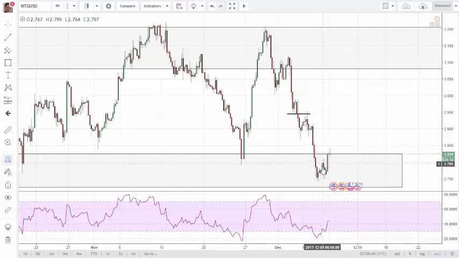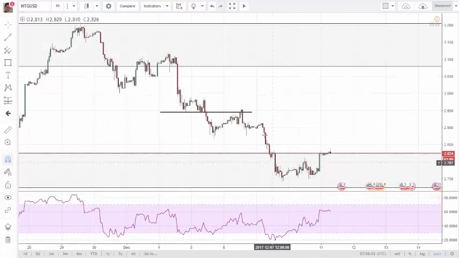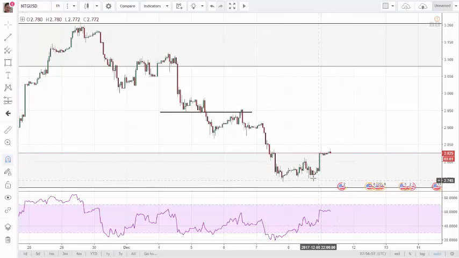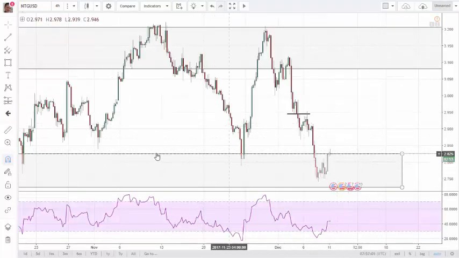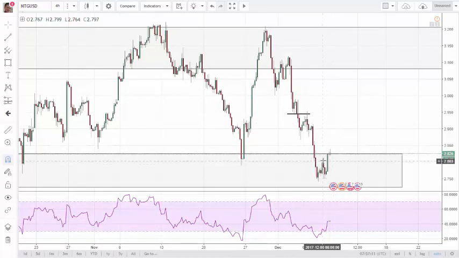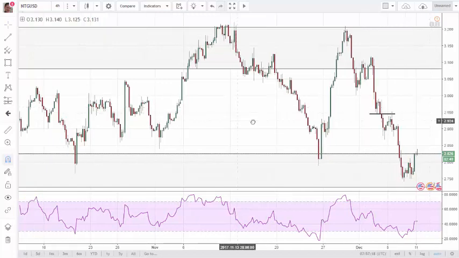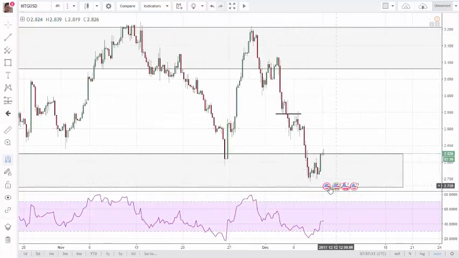It came down here, pulled back, then did another attempt to move lower, but that didn't happen. I normally do not go to the 1-hour chart, just to show you the picture. Price was consolidating down here, never managed to break lower, and is now looking to move to the upside. So let's go back to the 4-hour chart. Price is now stalling around here. It looks like this could be the first higher high if you count this one in. I think it's a bit early to call that, but you never know.